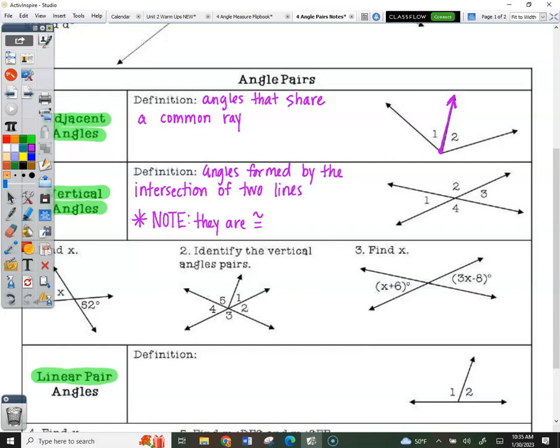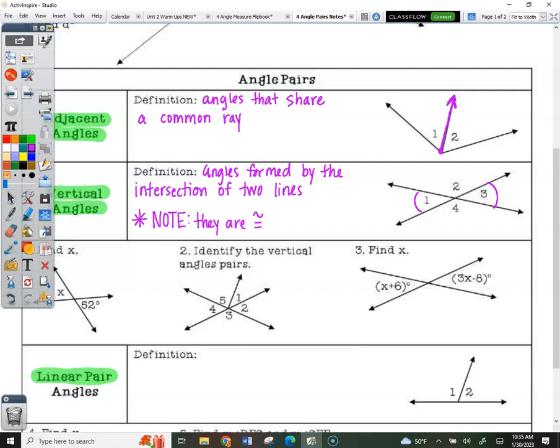Here's why vertical angles are so important, because there is a secret number attached to it. If I tell you that you have vertical angles in front of you, it means that you have two congruent angles. And you want to go in and you want to mark them. And that comes into play with the stuff we're going to do. So look at this. You have two lines crossing. How many angles are formed? 4. The angles that are back to back, like back to back V's, are the vertical angles. So for instance, angle 1 is back to angle 3, and they are congruent because they're vertical.